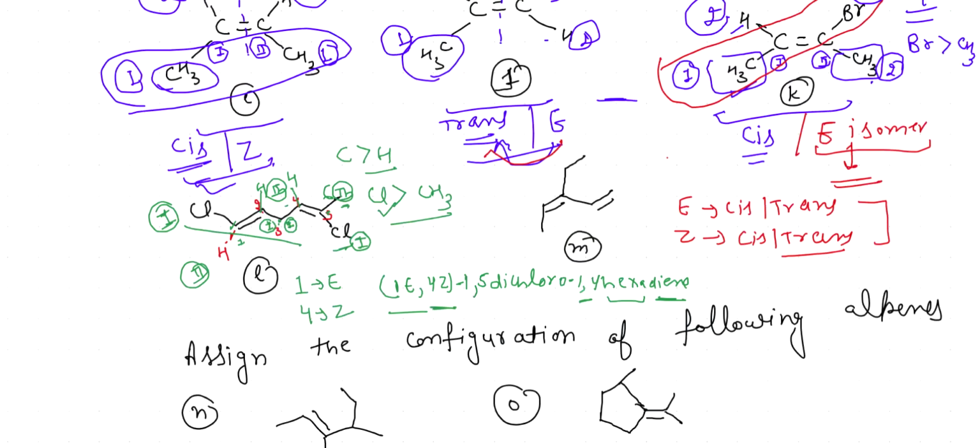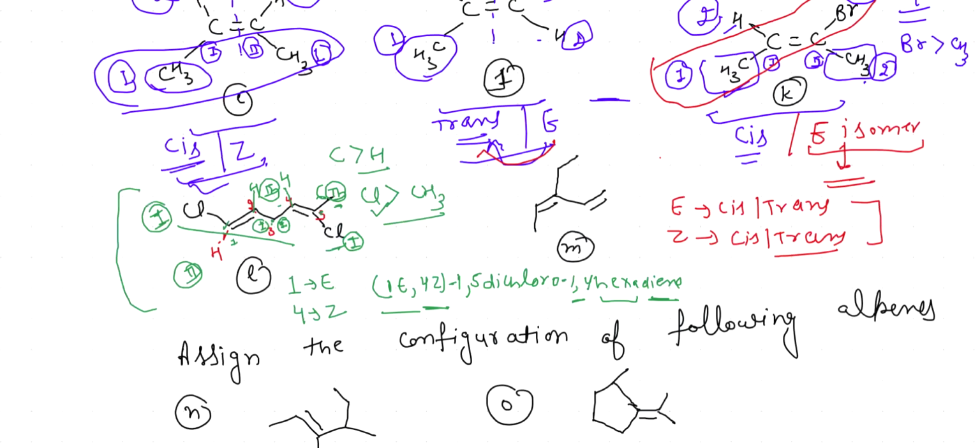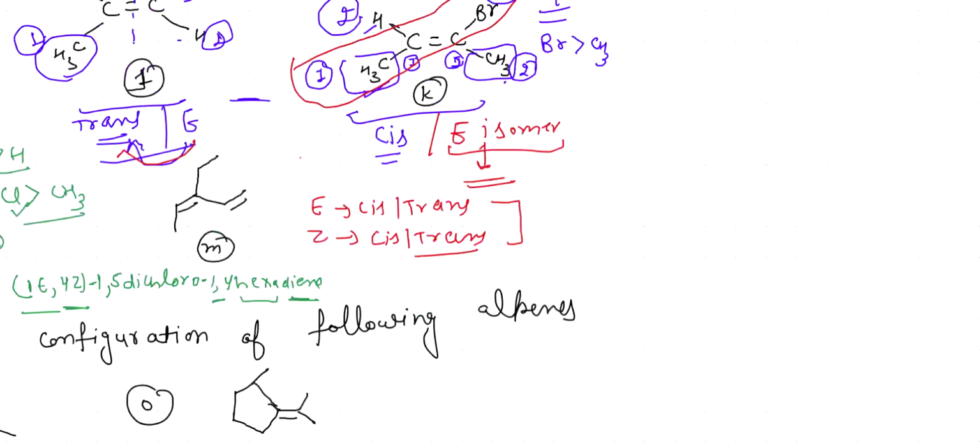So when the molecule contains multiple bonds, you have to check whether it is a geometrical isomer or not by looking at the number of substituents, whether they are hydrogen atoms or non-hydrogen substituents, and then assign the nomenclature according to their high priority ranking groups. Here, look at example M. So I will draw this molecule here.